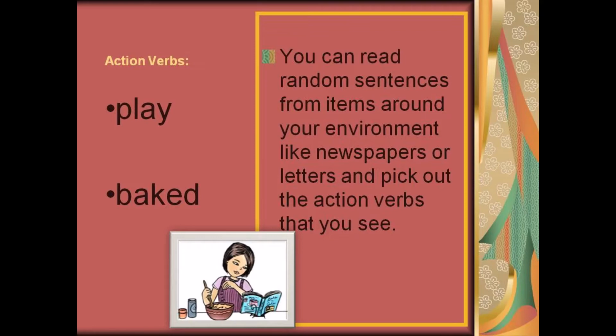Now here is something for you to do. Look around your home and find items with writings or sentences, for example, the newspaper or letters. It could be from the bank or anywhere else. Read those letters or newspapers and see if you can identify the action verbs in it.